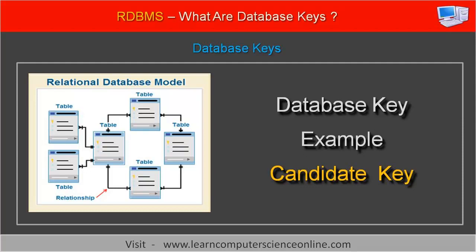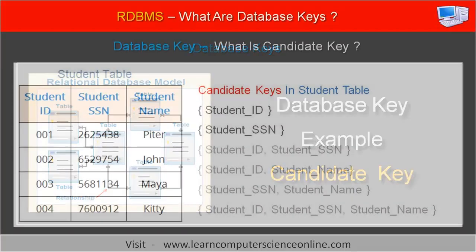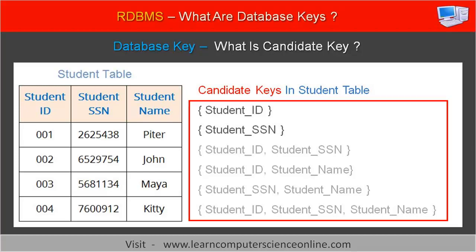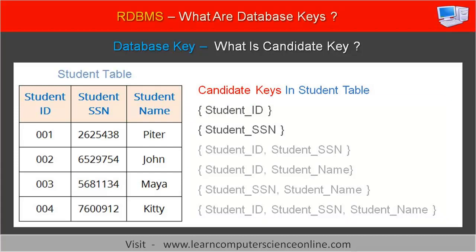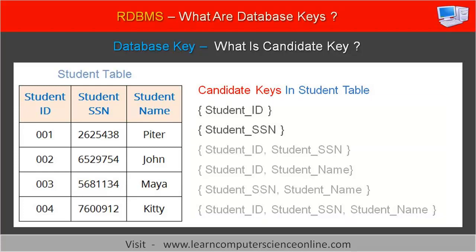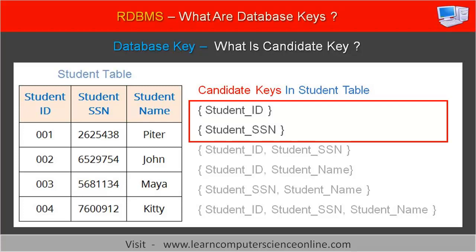Let us now understand the concept of candidate key with one simple example. We will use the same student table example. Let us now identify the candidate key from the set of super keys for the following student table. We have earlier already identified the 6 super key options. Out of these 6 super keys, now we need to identify the candidate key options that has minimum attributes. And therefore, following 2 super keys satisfy the criterion to qualify for the candidate key.